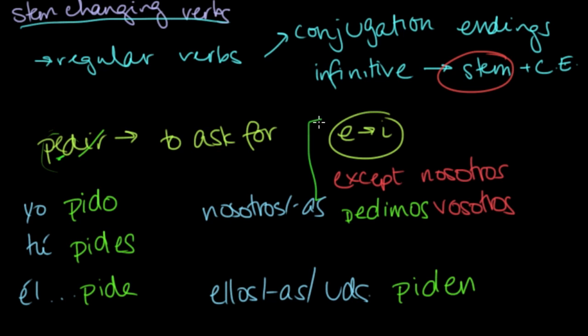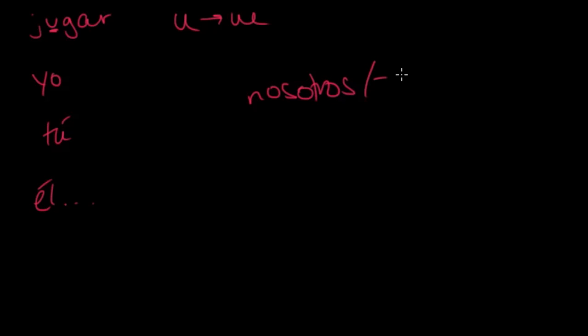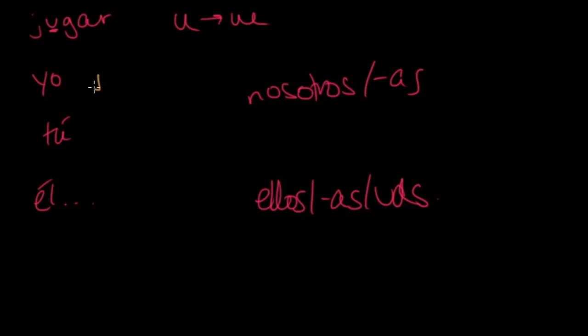We will go through another quick example with a different type of stem changing verb now. Our next example will be jugar, which is one of a few verbs that have the U to UE stem change. So what this means, predictably, is that this U will become a UE in the conjugated forms of the verb. So again, we have our subject pronouns. Ellos, ellas, ustedes. And our conjugations are as follows. So the U changes to a UE, but the endings are the same.